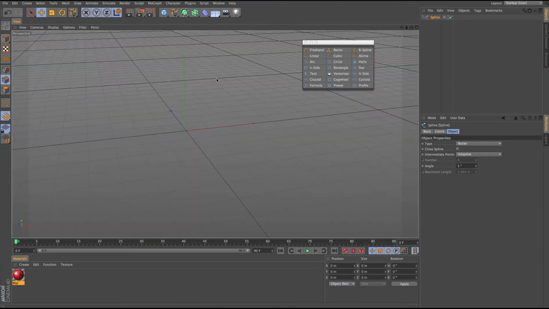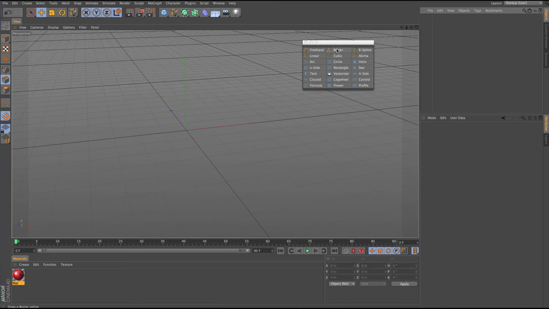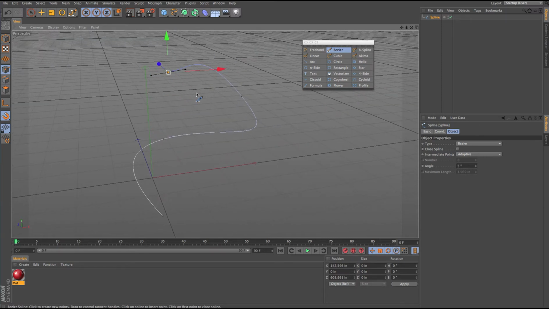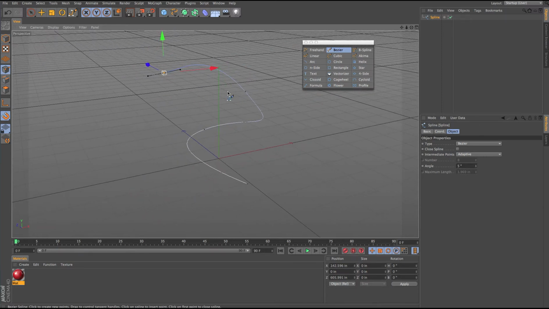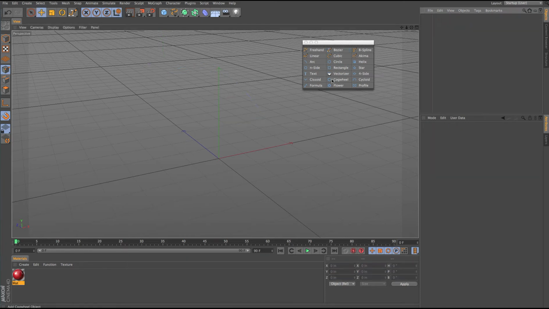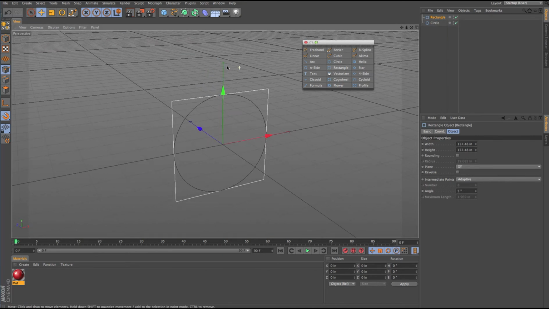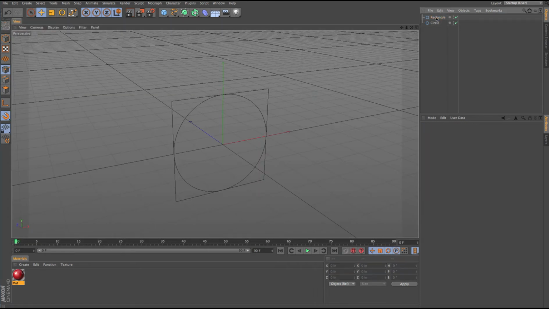After you're done drawing your spline, there's all kinds of different tools like the Bezier spline, where we can actually control our spline with different handles a little bit more precisely. You can delete that. And then there's also circle splines, rectangular splines. So in order for these to actually show up in the renderer, you'll have to use these in conjunction with the NURBS object. Let me just show you that really quickly.